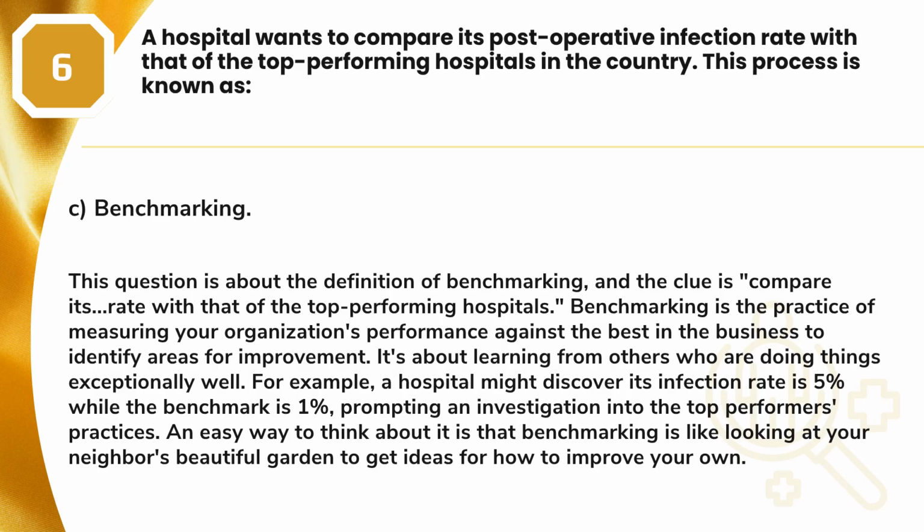For example, a hospital might discover its infection rate is 5% while the benchmark is 1%, prompting an investigation into the top performers' practices. An easy way to think about it is that benchmarking is like looking at your neighbor's beautiful garden to get ideas for how to improve your own.